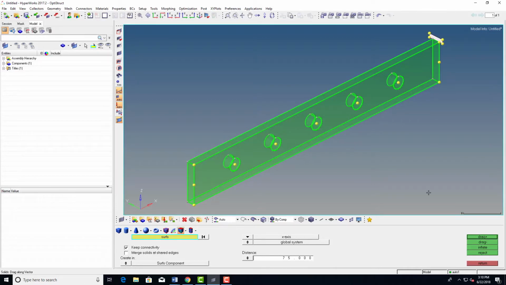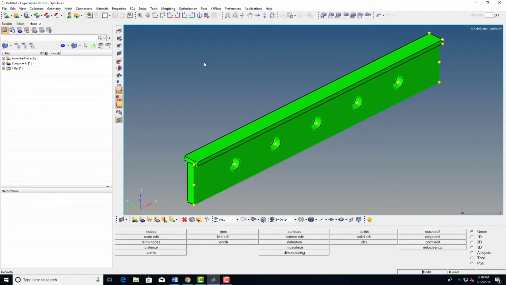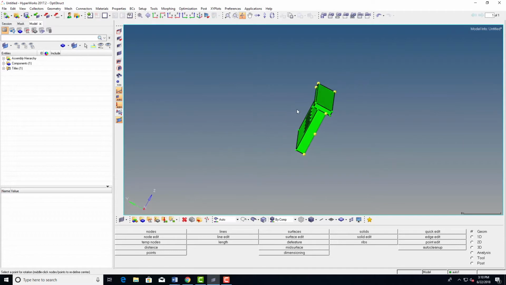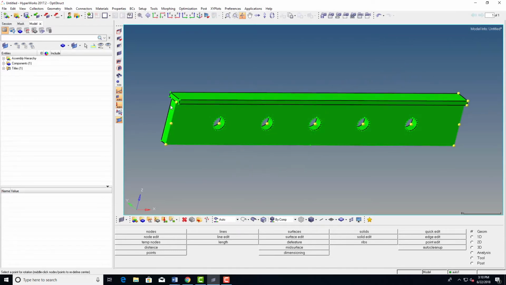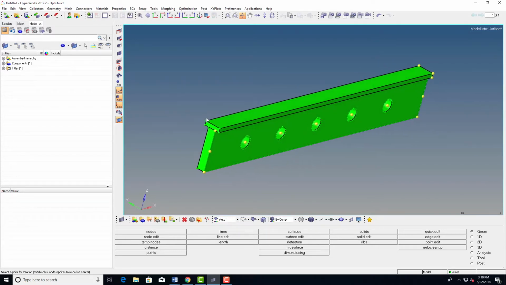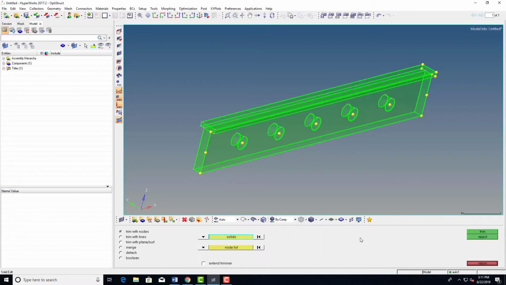So we're going to click our surface, and now we drag it along the negative direction of our x-axis, because if you can see at the bottom left-hand corner, positive x-axis is pointing to the right. So we want it to be extruded along the left. So now we have these 2 solid pieces, which we need to make 1 solid piece before we can do an analysis or an optimization.